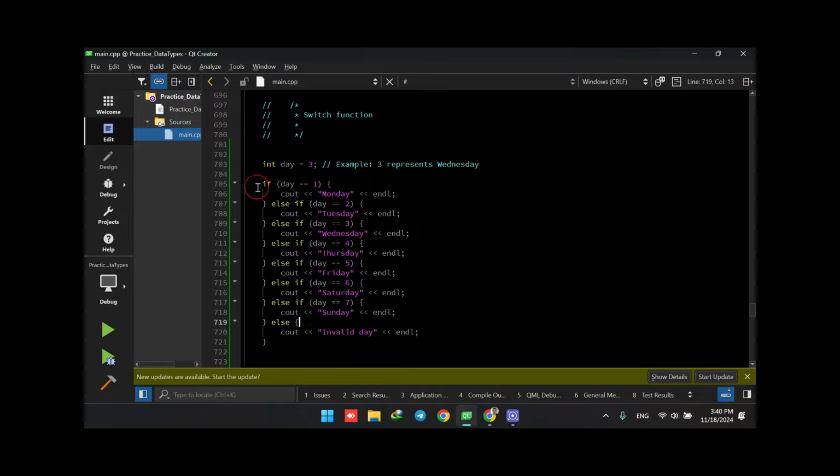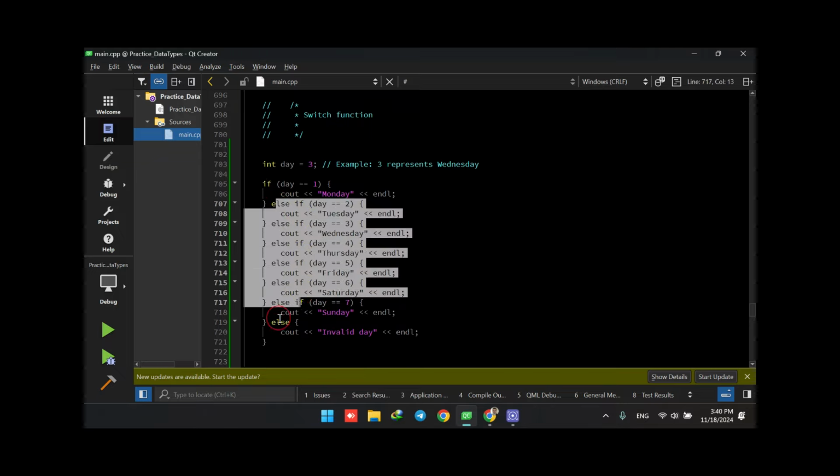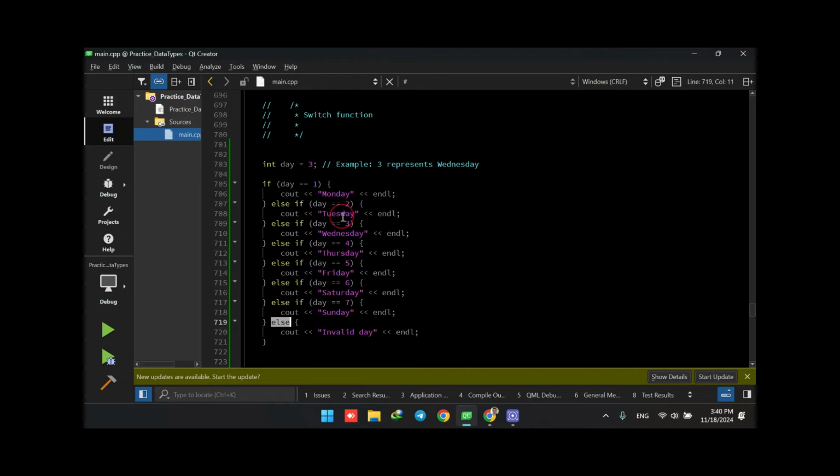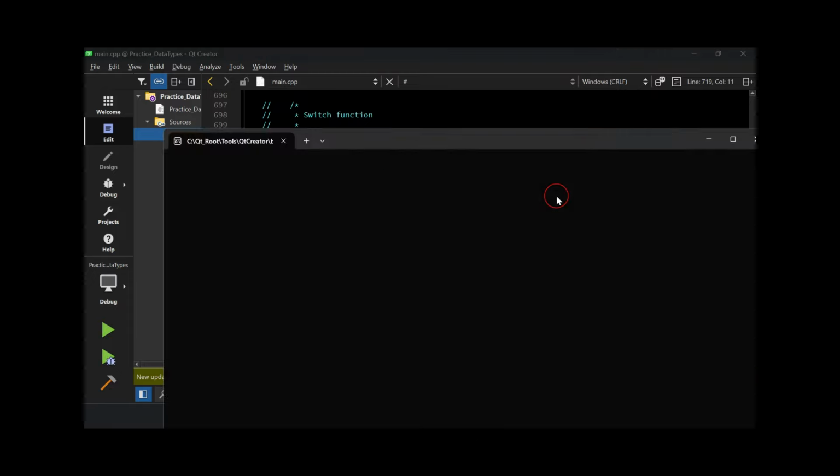So it is printing Wednesday. The first one is if, and the other ones are else if, and if neither of the above conditions are correct, print invalid input. So let's try this code and see how it works. As you can see here, we're checking many conditions, and it's really hard to go through all these lines, because there are many conditions to be checked. When we have a lot of conditions to be checked, it's much easier and more readable to use a switch statement.